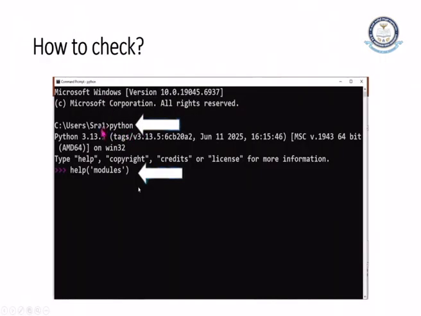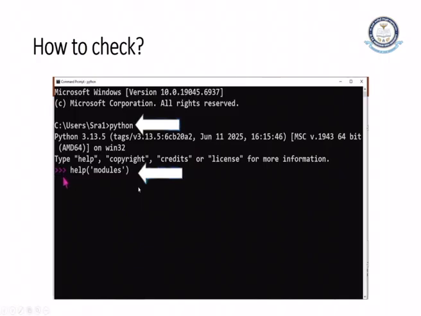Before implementing SQLite, before writing the code on how to use SQLite, first you need to check whether the SQLite module is available or not in your system. Then how to check that? Very simple. Open the command prompt and you will get this type of environment. I am showing it in the form of an image. After opening the command prompt, just type Python. You will get the Python prompt, three greater-than symbols, that indicates the Python command prompt.